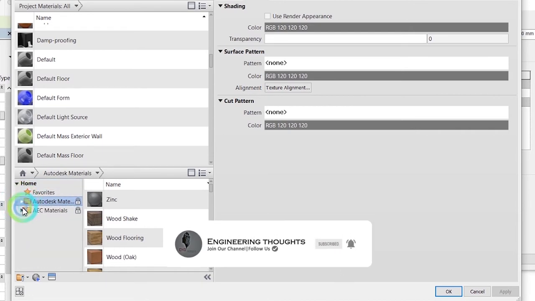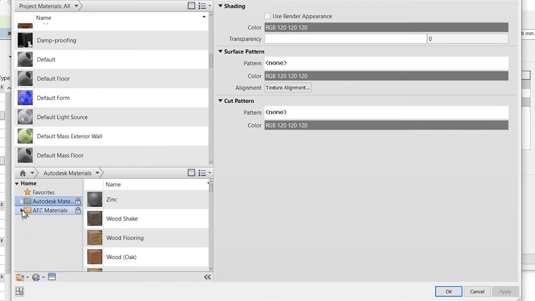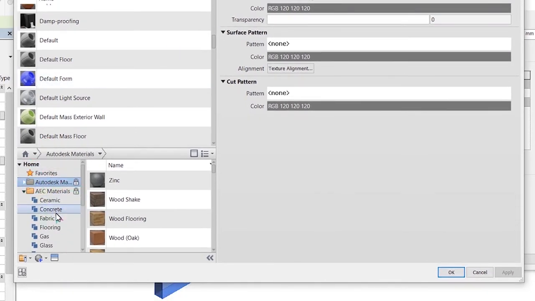You can see other Autodesk materials, and they also provide the AEC material. You can choose whatever you want. I chose the AEC material first.